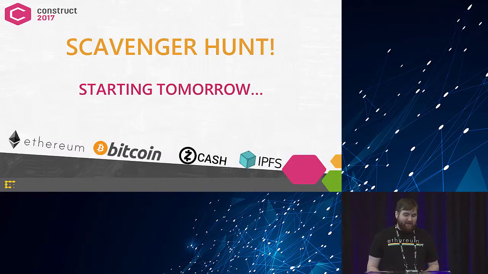So lastly, there's a scavenger hunt. It's starting tomorrow. It's cross-blockchain. It involves Ethereum, Bitcoin, Zcash, and IPFS. We're going to be posting more about how to get involved in that. It's going to be mostly digital, but there are some physical aspects. Don't worry, you're not going to have to run. You're not going to have to go that far off-site. We can all still be lazy. It's almost entirely digital, and it involves a lot of Ethereum smart contracts and other components. There's a really cool Zcash method that Jay and Zooko and others are working on and helping with. It's going to be really, really awesome.